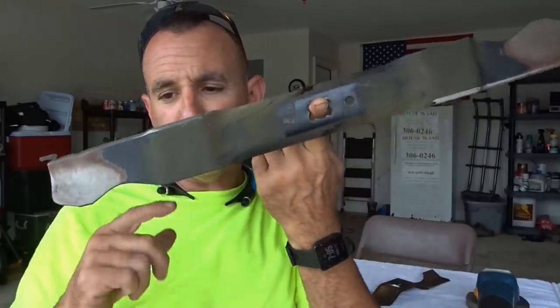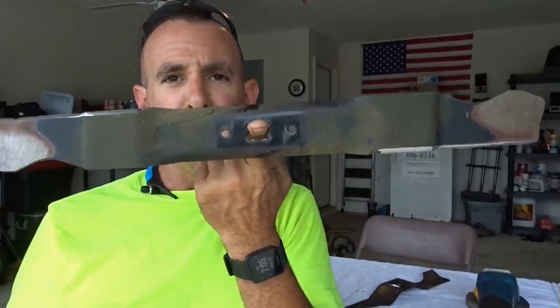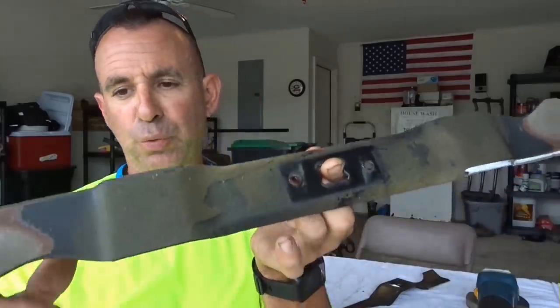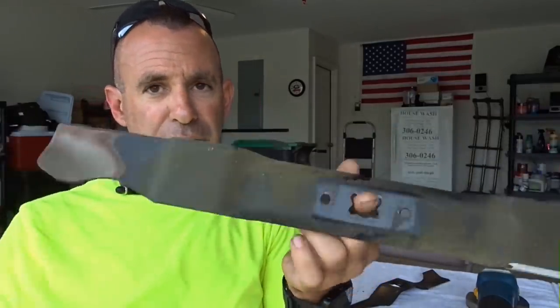If I don't mention this one last thing, I'm gonna get beat up by a lot of people in the comments section. Balancing your blade. When you're done sharpening your blade, you've now removed metal from both ends of your blade. It's also been whacked, it's been hacked, it's worn down from sand and dirt, and it's not even.